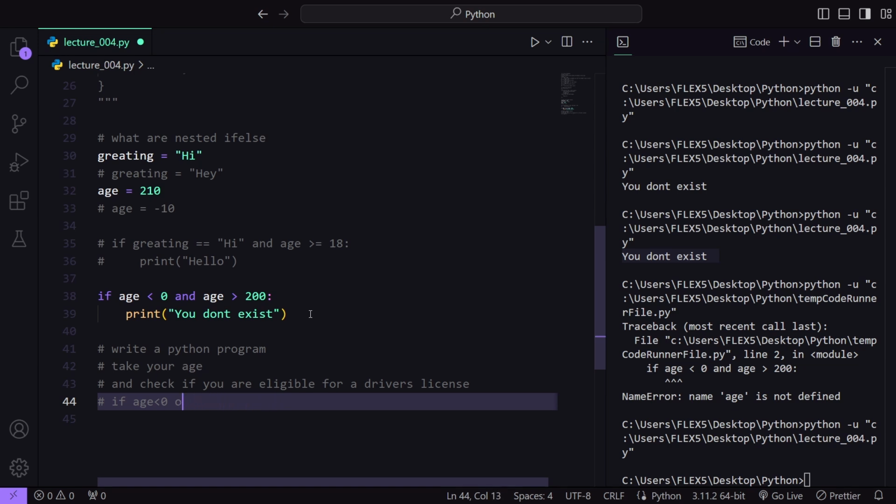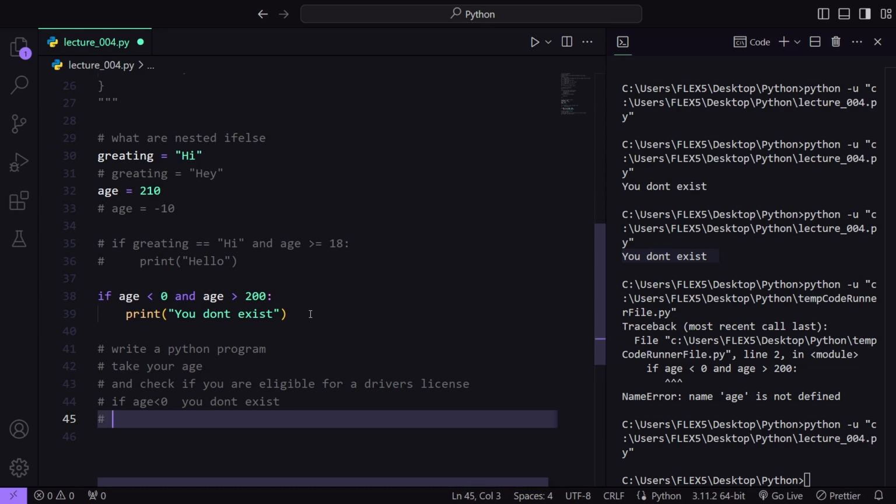Okay, so if age is 0, you need to say you don't exist. If age is greater than 100, you are not allowed for some reason. Or let's say age is greater than 120, you are not eligible to drive.